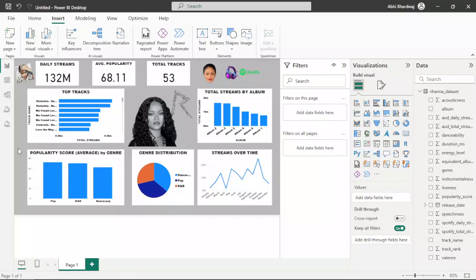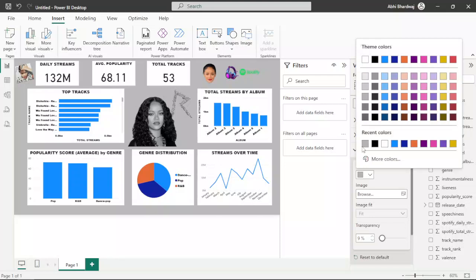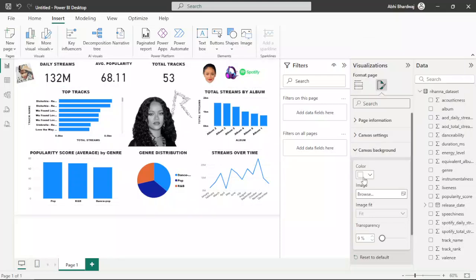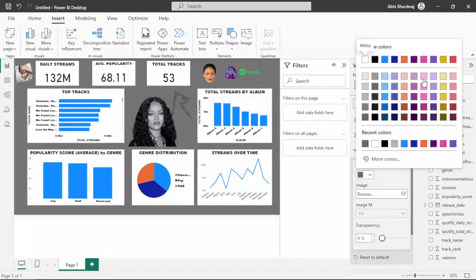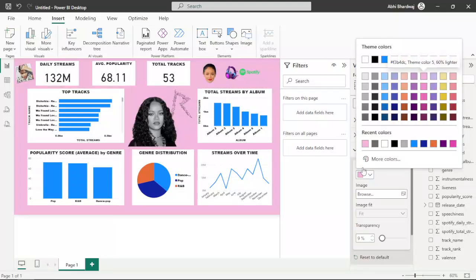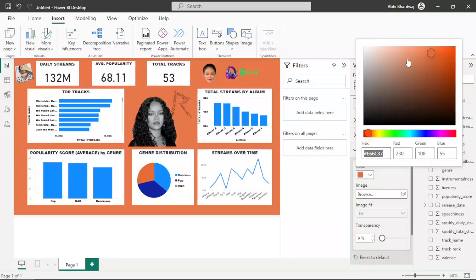Okay. So, and also I need to change the background. I think I need some black color, I guess. Or some other color, I should try.